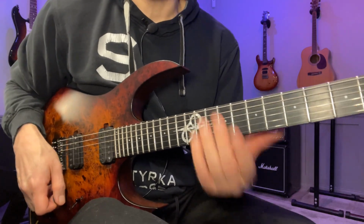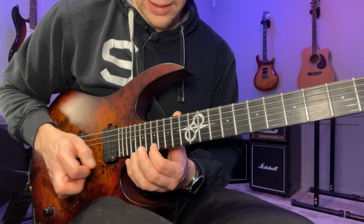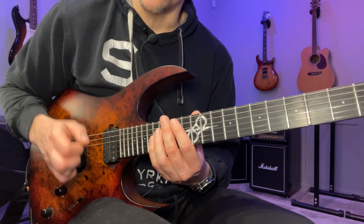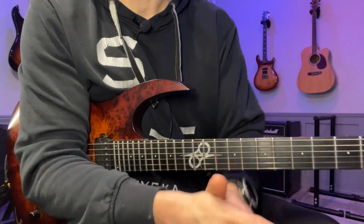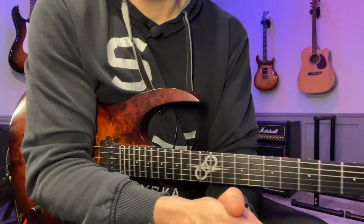It's a bit tricky, but it's good for your alternate picking because you have 7 notes. You have down, up, down, up, down, up, down, and then the next set will start with an upstroke. So you basically turn the picking around, and then you're back to where you started. But that's not a bad thing. That's a really good thing for your technique. So don't shy away from that stuff.